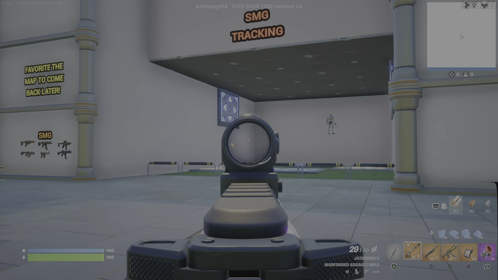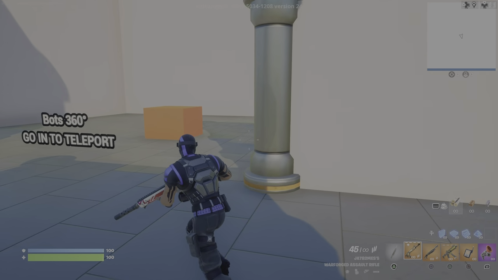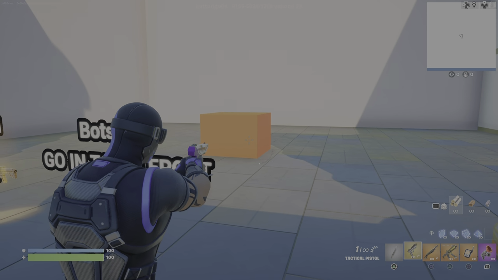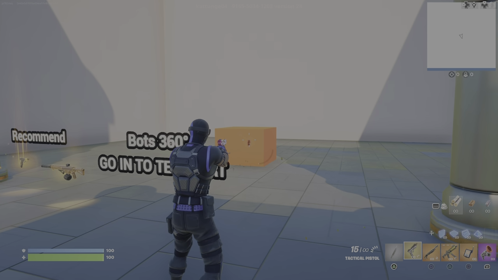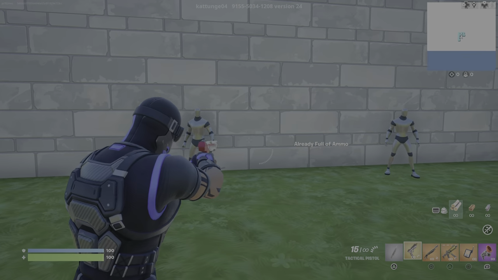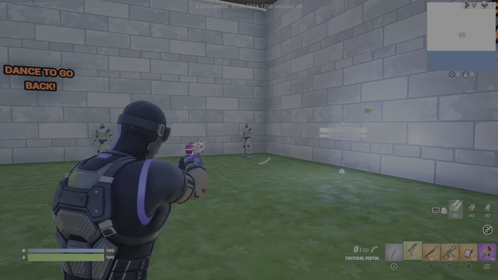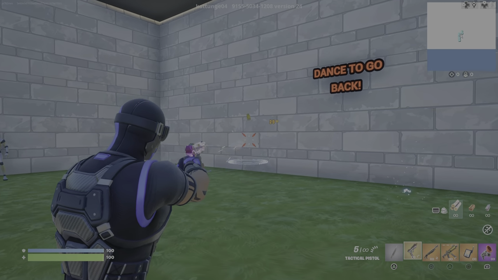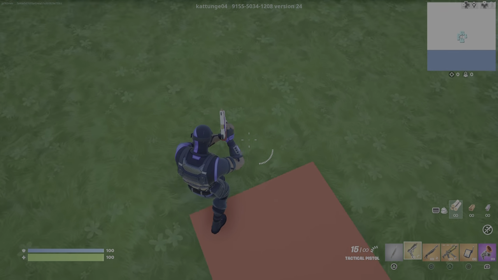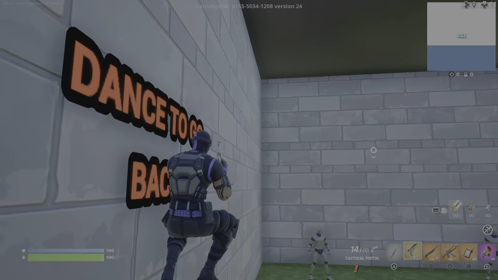All right, let's see if it works. Ah, we got him, nice. All right, what we wanna do is grab this pistol and shoot at the orange block. We're gonna practice here. Some practice, so here we go. Did all that, you want to go back into the block, shoot the block. I think, how do we get out of here?